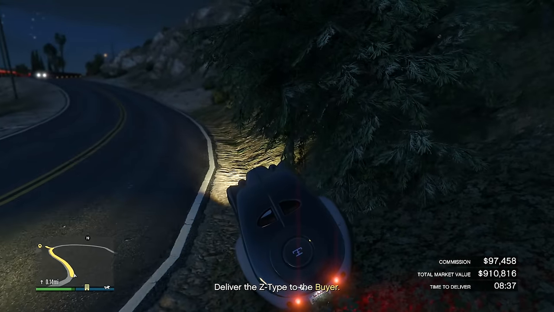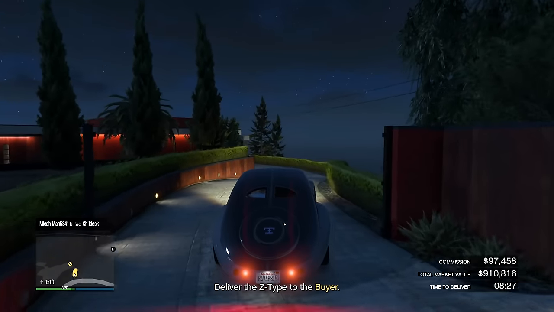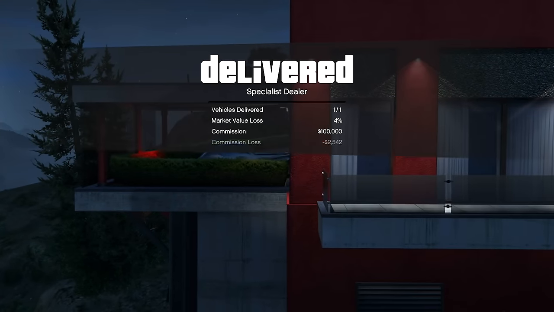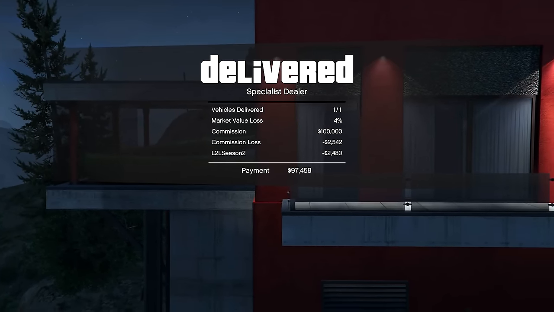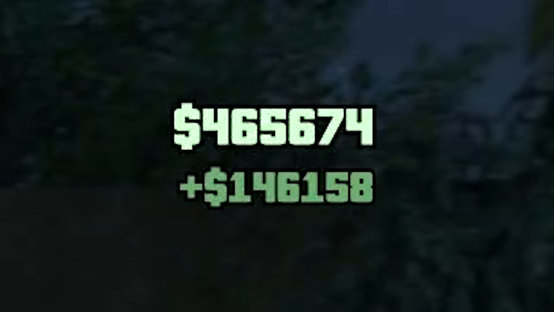Oh, I just wrecked. Awesome. He's not after me anymore, but like, he has an oppressor as a level 14. That is strange. Oh yeah, he's just killing everyone now, but he can't kill me, loser. I can actually sell off my vehicle, and I can actually, I don't know, apply myself in life, and do some stuff. But there we go. We made $146,000 off of that sell mission.